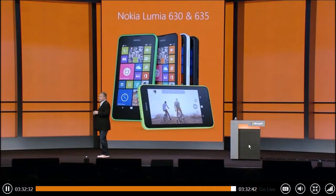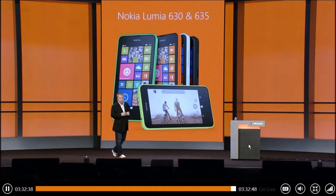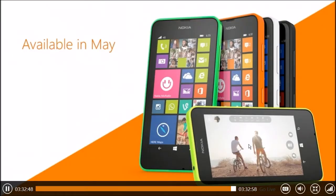These devices — the Lumia 630 and 635 — will be the very first Lumia devices being sold with Windows Phone 8.1, and that will be in the month of May. We have received more operator support for the launch of these devices than any other Lumia device to date, based on the growing number of applications, the success of the 520, and everything that we have going. Literally hundreds of operators will be ranging the 630 and 635.